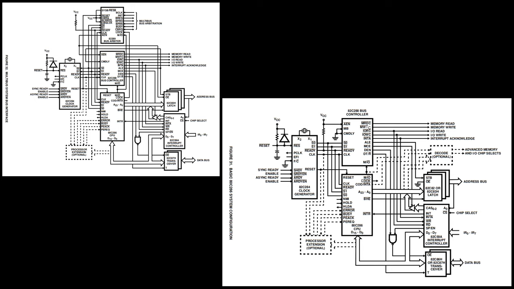Here are previous diagrams that I've also taken a look at. As a reminder, I'm focused on what's considered a basic configuration, which is the diagram to the lower right that's a bit larger. You can compare that to the diagram in the upper left, which is labeled as a multi-bus system. What you're going to see when you get up to this multi-bus system is, in addition to the processor, you've got the 288 bus controller, which I'm going to have one of, but then you also have this arbiter. And you might also have multiples of these 288s, so I might have more of those in my system. I'm not going to worry about having multiples, and I'm not going to worry about this arbiter. I'm going to stick with this configuration over here.